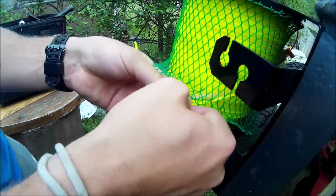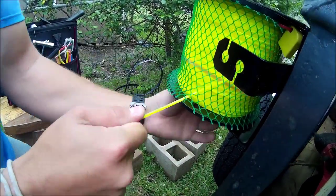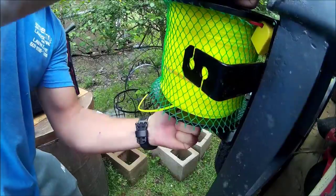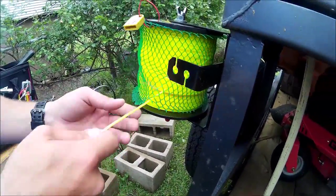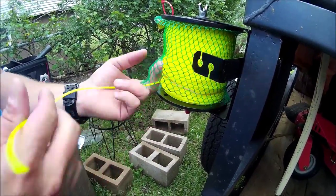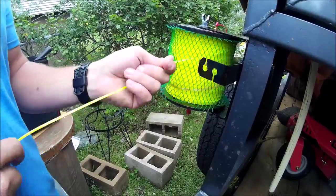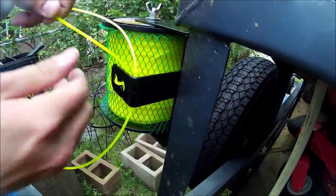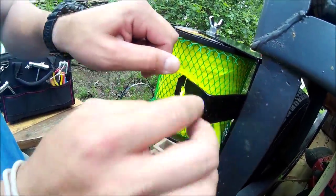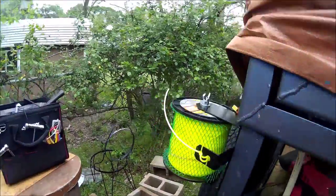I'm gonna pull this rubber band off — those things are a hassle. I had to loosen it a little bit right there since it's kind of tight, but I always tighten it when I'm done pulling string off so it doesn't want to roll going down the road. You can mount this thing sideways or flat — I chose sideways and I think it worked out pretty good. Loop it around and use the cutter that's on there, and that's it!